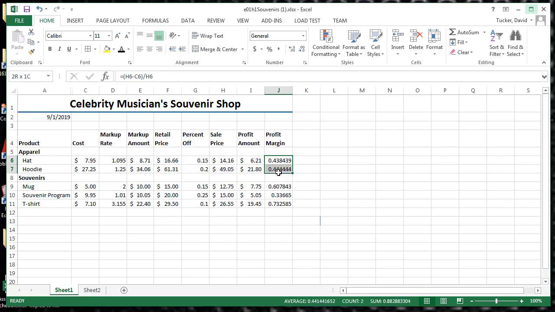Profit margin, this is a percent. So I'm going to select these. I can use this shortcut right here. Make those percent. I'm going to make these percent. What the heck? We'll make these percent too. So something like that. I'm getting close to the way it looks. I'm looking on page 358 right now. Yep. And that's about it.